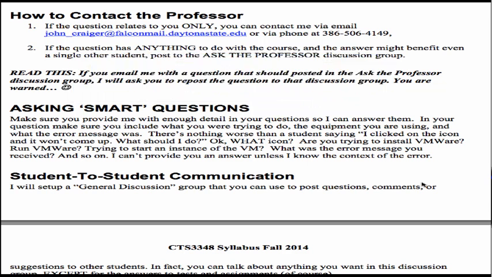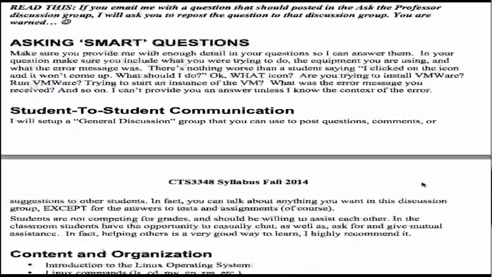So instead of having to answer 6 emails regarding the same topic, I can go ahead and post a nice detailed answer one time in the discussion group. And so if you email me a question during the second or third or fourth week of class, and it's something to do with the course, I'll say, please post this to the Ask the Professor discussion group, so be warned about that. Now, asking smart questions.